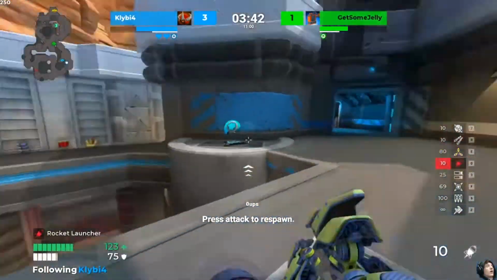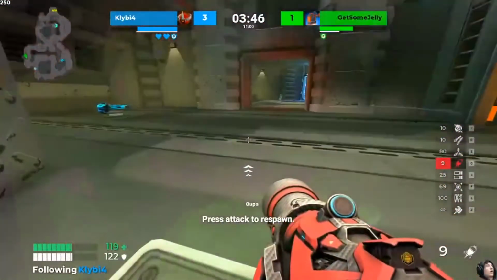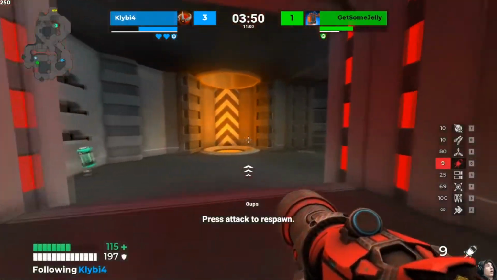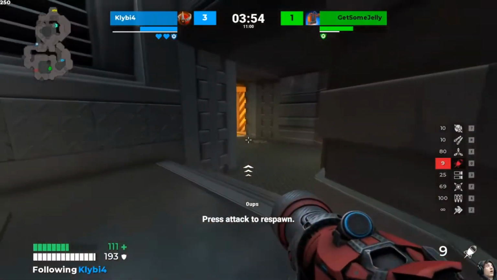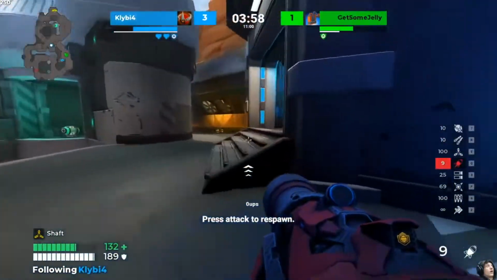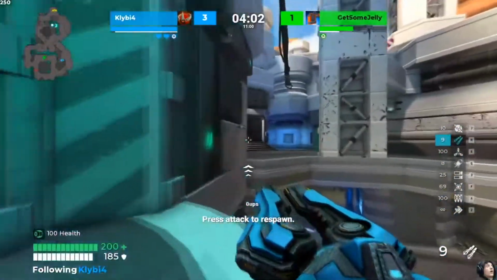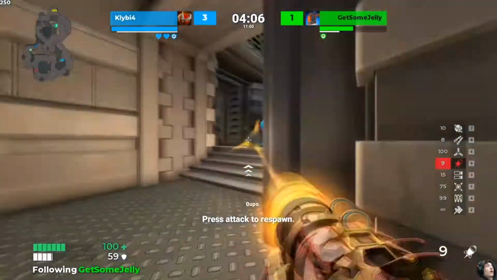I think that's something that he's really good at, is not having to stop moving while poking damage. He can fly through the room, poke the damage that he needs, and just leave. And he doesn't sacrifice too much aim for just flying through the room. Jelly's stack is looking pretty weak.